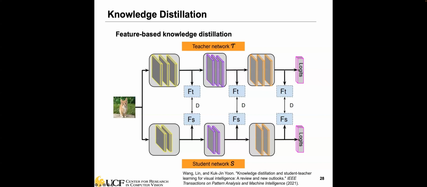So the idea is that we want the student network to have a very similar feature representation as the teacher network. If we do this for all the layers, or maybe selectively choose some of the layers, maybe high-level representations, then if you have similar feature representations, you will likely output similar logits, right? So you will achieve similar predictions. So that's the idea, right? Trying to mimic the feature representation of the teacher network. Okay, so that's feature-based knowledge distillation.